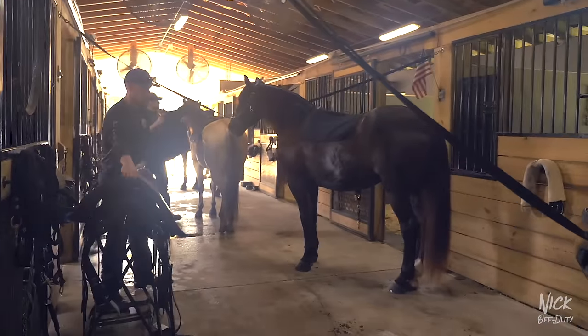I also keep some supplies in here for the horse. Oki drinks a lot of water, so I keep a portable bucket in here for him as well in case we need to stop for water. On the other side is an insulated cooler, so I will keep my cold waters and any type of snacks I want to take for the day. And then this pack right up here, I keep my rain jacket in case it rains.